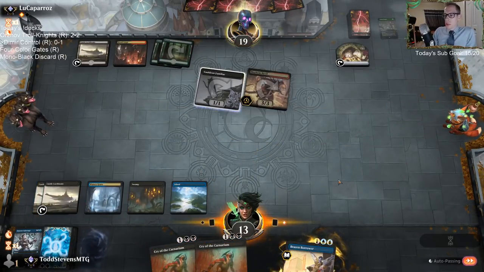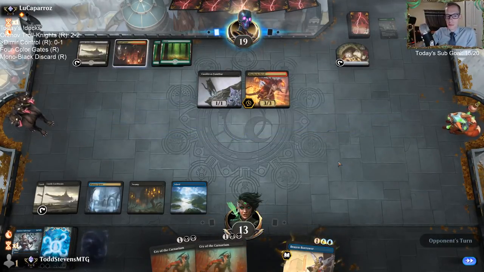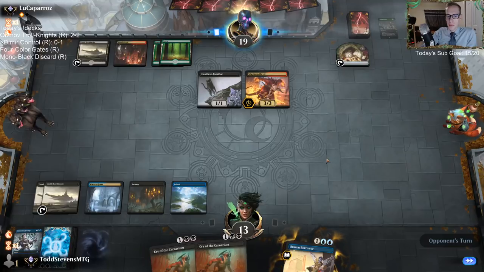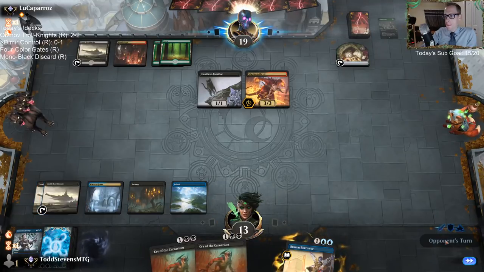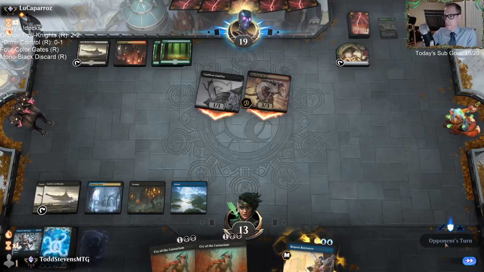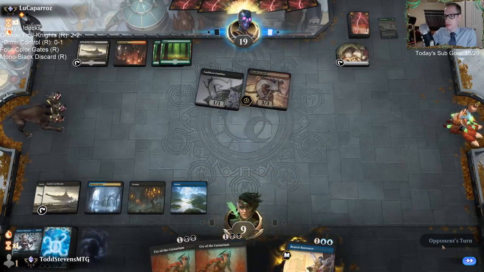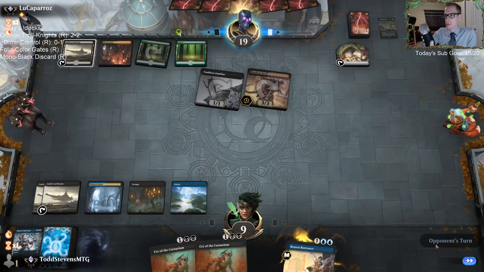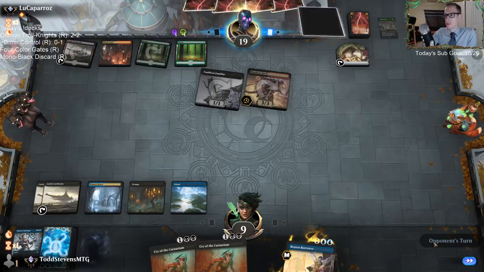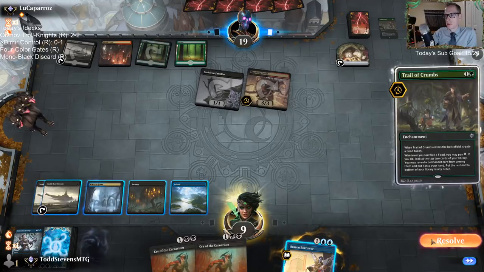So I guess we're on the double Cryocranium plan for next turn. I think that's the plan. Why?